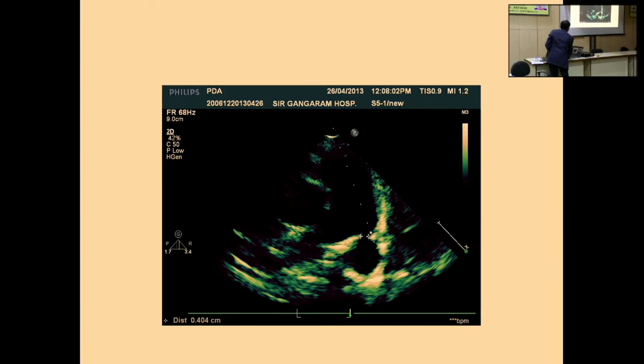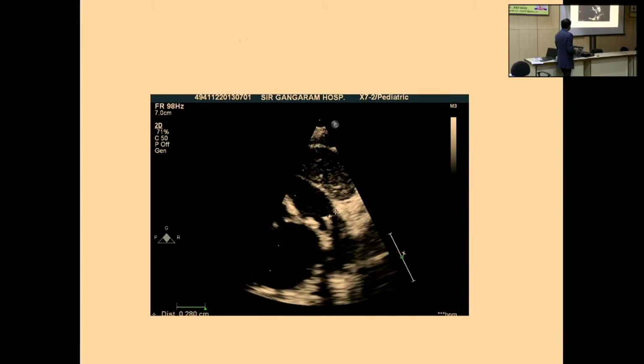Aortic end, see, this is the aorta. Where is the pointer? It's not showing there. I thought the cursor was seen. So this is the aortic end, and this is the PA end. From here to here is the aortic end. Again, this is the PA end and the aortic end. This is a long PDA. The pulmonary artery is coming, and this is the PA end. This is the aortic end, called ampulla, from here to here.